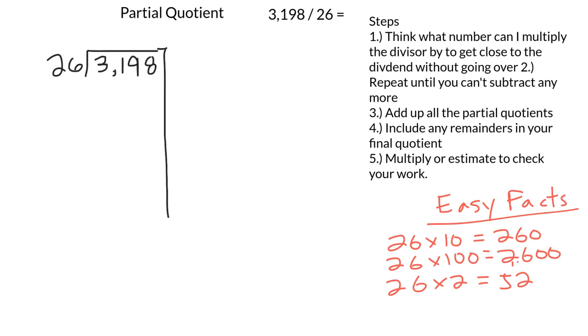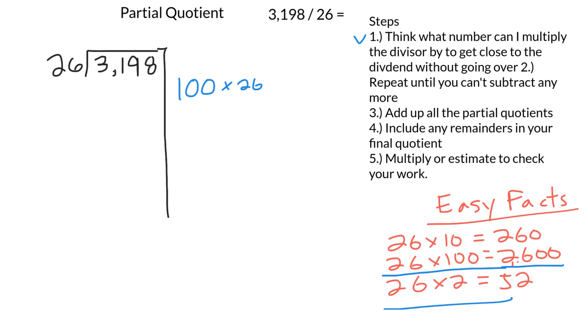Okay, perfect. So what we're going to do is go through our steps over here. We're going to work on step 1, and we'll keep coming back to that over and over and over again. We're going to think, what number can I multiply 26 by to get close to 3,198? And again, I don't expect you to be able to skip count by 26 or automatically know that answer. But what I do expect you to do is use this multiplication down here to help you. So what I see right now that is going to get me kind of close to this is 26 times 100. So what I'm going to do right here, I'm going to write 100, kind of big, times 26.